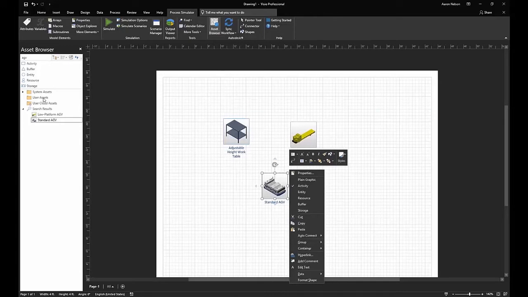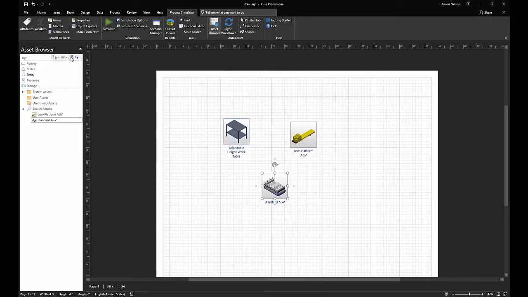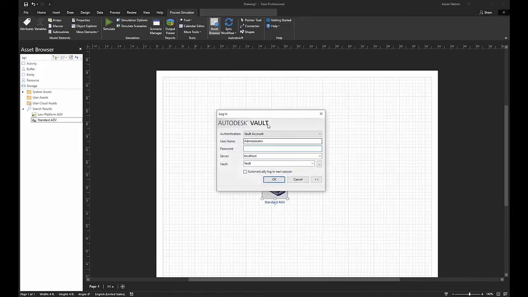So you could create your own factory design utility assets, and you could store them in the cloud, which we have a cloud option. We also have access to Autodesk's factory design utility Vault. We support Vault 2019 and 2020, depending upon what you have installed. You should be able to access that as well.